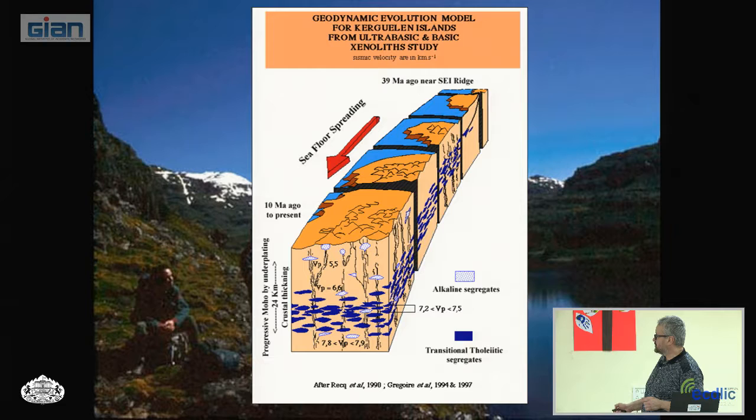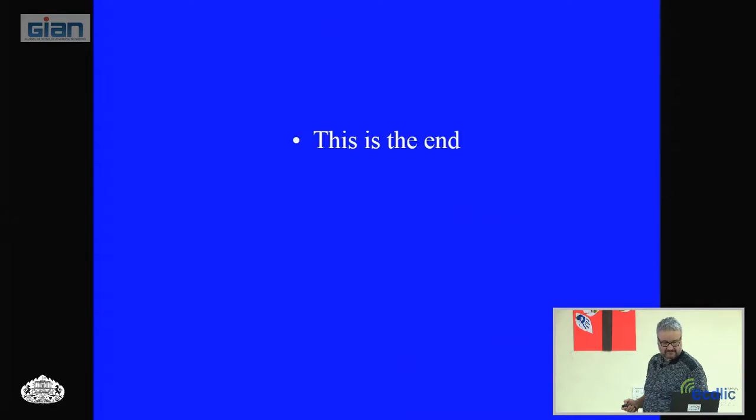And this comes from the previous study focusing on the crustal rocks. We have plutonic rocks in Kerguelen, I told you, syenite, and they are mostly alkaline. So this is why we propose this model. We published in 97 in Contributions. So to have an idea, as Mathieu probably told you this morning, we are trying to understand the Earth with our small brain, in fact. So this is just a model. This is a model that fits at this time the best all the data coming from all the community focusing on Kerguelen. So I think it's finished, no?